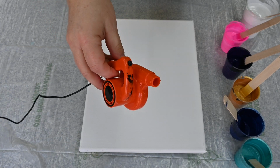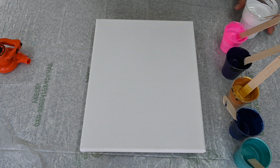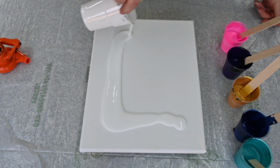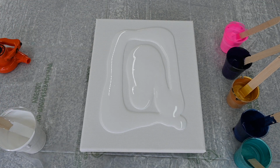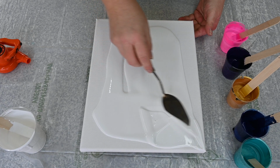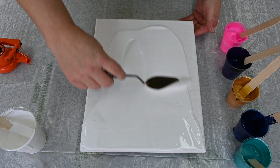Today I will use this world's smallest blower that Doris, my friend and fellow artist, sent me. I will do just kind of a Dutch pour. It will not be a Dutch pour because I will not use a hair dryer, but it will be a blowout thing. I don't know how to say that.